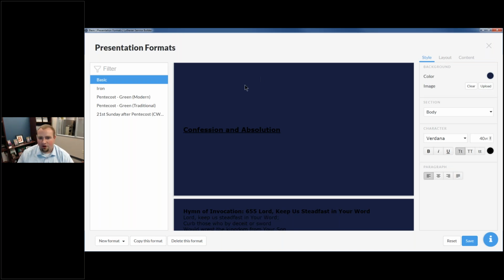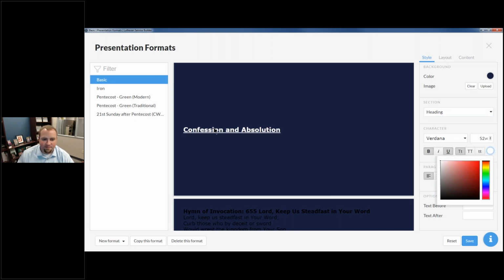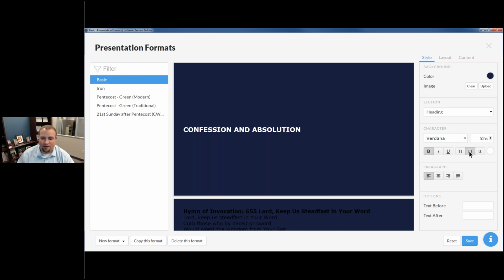So I'm going to go with that kind of dark navy blue background, and then underneath that is sections. And you can have different sections. So the first one I want to go to is headings. That's the first one here. So the heading, we're going to click on the color underneath this. So right now under characters, it's a Verdana font, 52 points, bold, underline, and normal casing, and then a black color. I can move that to white, and that stands out much better. Now, I don't like doing underline in presentations unless it's just to emphasize a point. I don't like it for titles. Again, personal preference, but bold is good for heading, and sometimes all caps is even better.